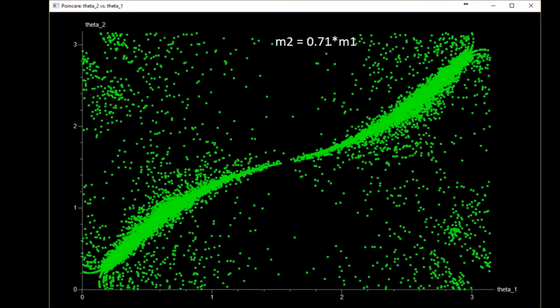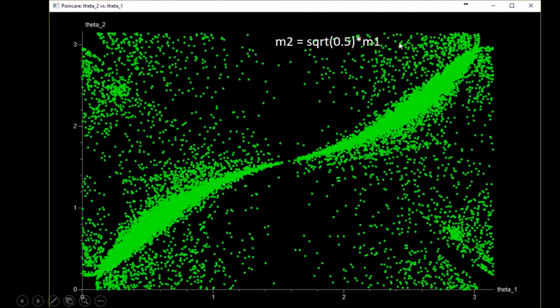So the square root of 2 thing is really neat, or 1 over square root of 2. It's square root of 2 over 2, depending on however you like to write your radicals. So the square root of a half ratio, or if you like, it's m1 equals square root of 2 times m2. So this is, oh shoot, I've been quoting those backwards. Okay, so reverse all the things I just said. This means that m2 is less than m1, not the way I said it earlier. Okay, I got them flipped around, my bad.